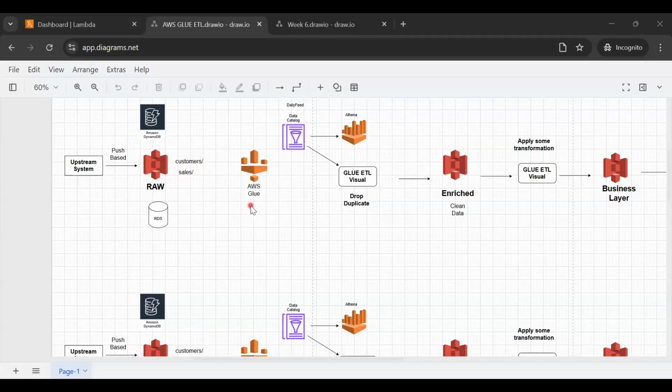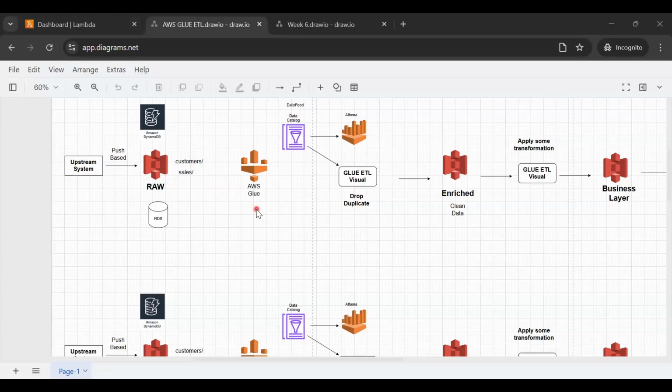But the thing is, at this time your AWS Glue still needs to spin up your cluster, and you need to bear the cost of spinning up the cluster. Plus, this way we are not utilizing our resources effectively.